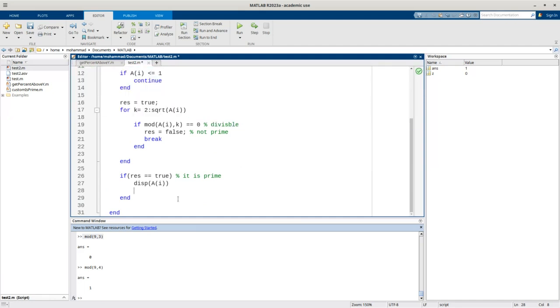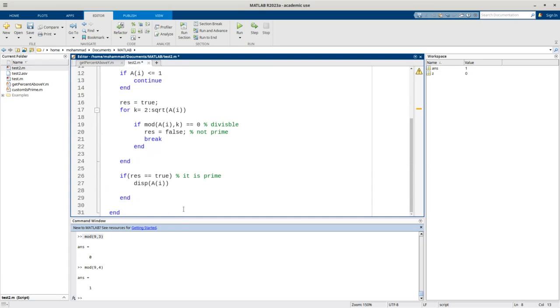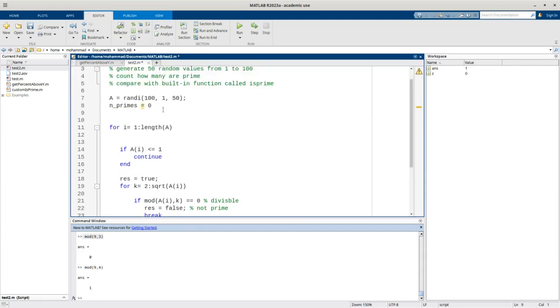Or maybe make a counter. I don't need to save it. So let's make a counter like n primes. n primes, I start with 0. And maybe also I want to show you something. So if I want to save them, I can have an array. Sorry, this is an empty array, like an empty vector, right? Before we had 2, 3, 4 inside. Now I'm just saying, you have an empty array, and I will tell you what to do with it.